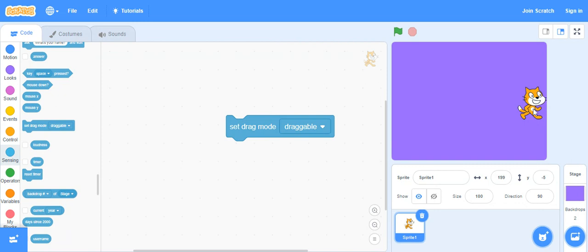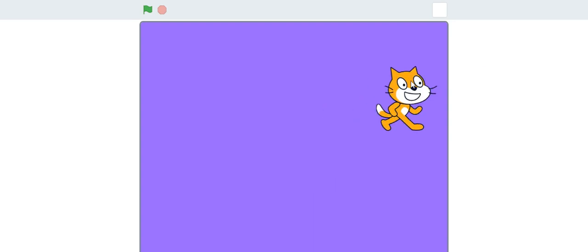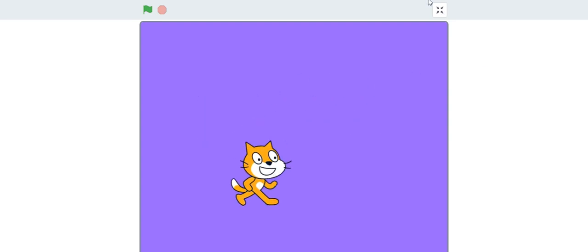Set drag mode draggable. So if we share this project, then the drag mode will be set to draggable, which means the user can drag. So suppose you built a game, then you set the drag mode to draggable. Now the user will drag the script like this, like this, like this. You see? I can drag it.